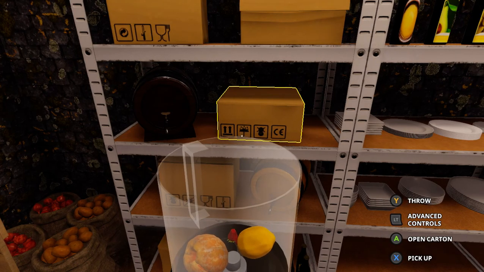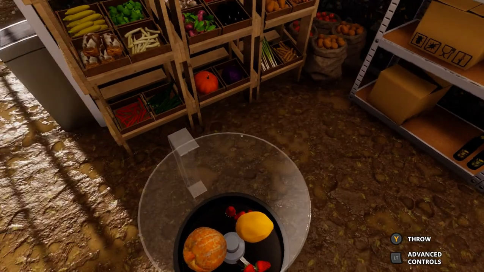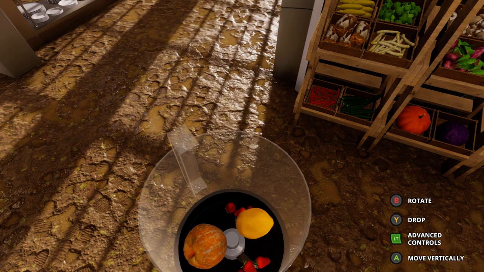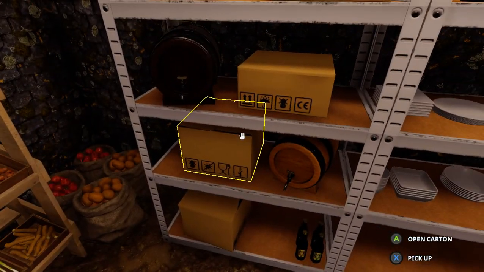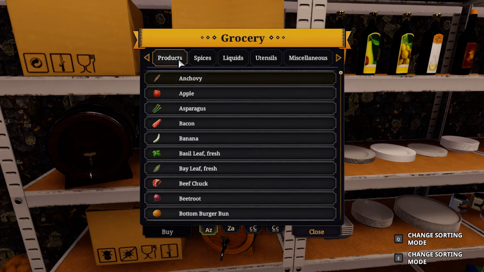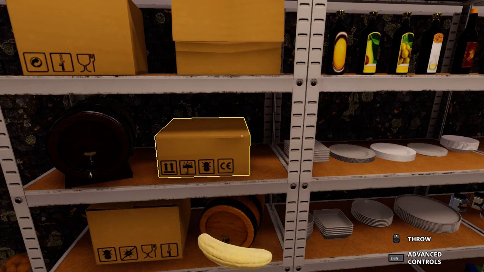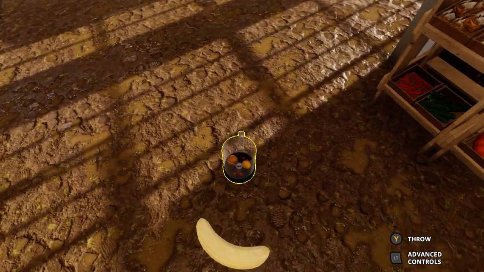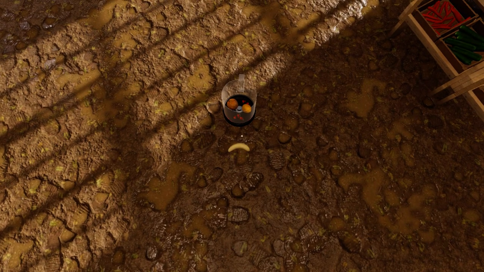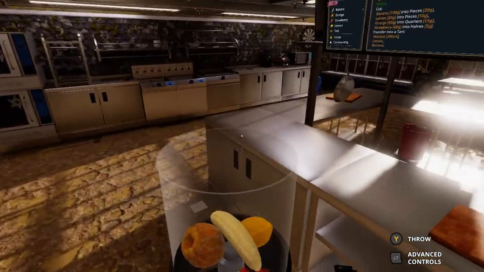Oh well. When in doubt, we come over here. Oh, we gotta put this down before we can access the box. That's right. I forgot. Okay, put you down. Then we open up the box. And we will find the banana. Banana. There we go. One banana. Oops. I meant to throw it in there, but that's okay. We'll just do it that way. There. That should take care of all the fruits themselves.